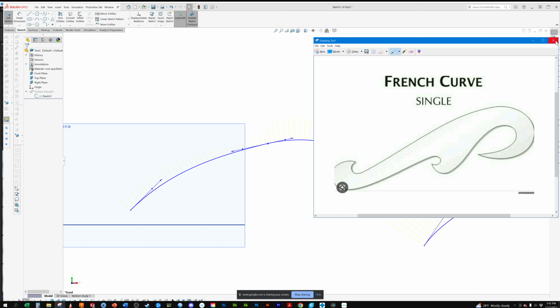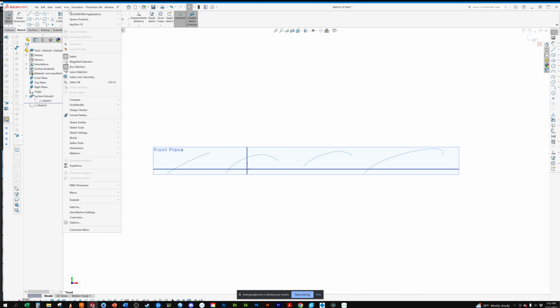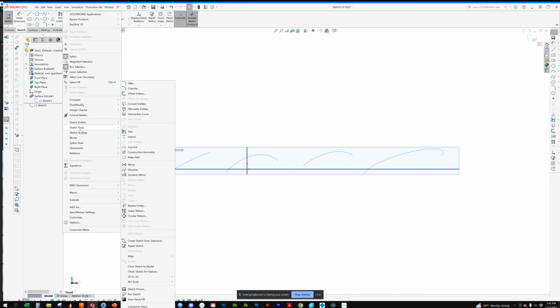Okay. Tools. Where's my insert? Sketch tools. Sketch picture.